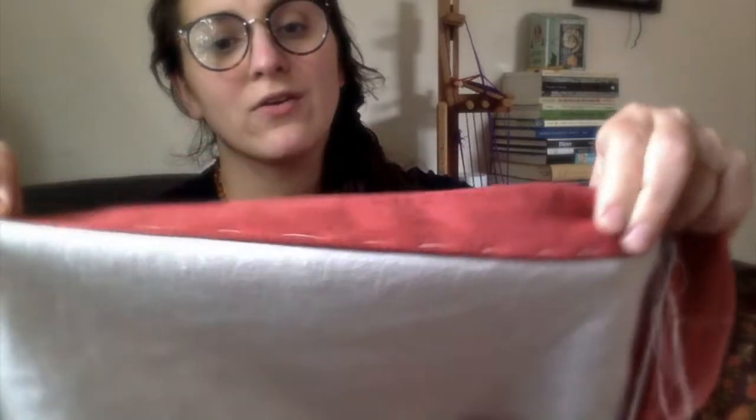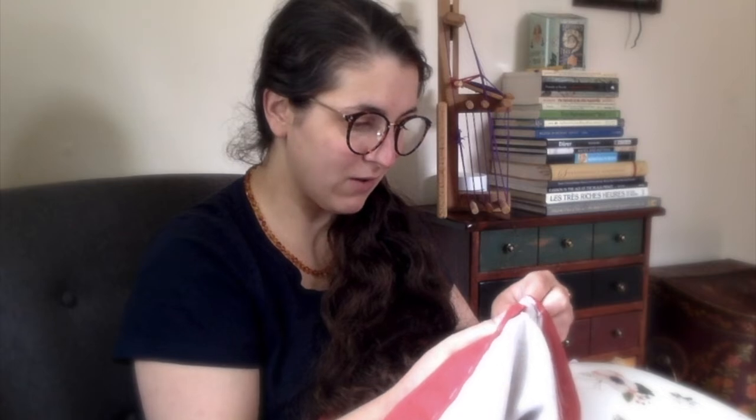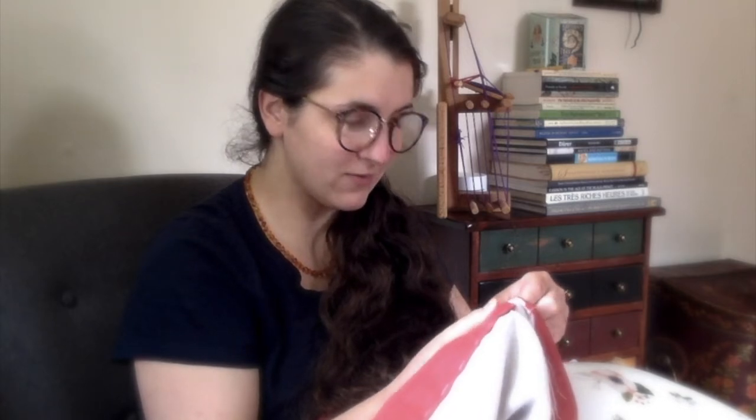Back to whatever it is this crazy lady is doing. I have understitched, pressed, pressed the raw edge under and flat, and basted it down so I wouldn't have to use pins. Now I'm going to finish the facing using a hand stitch, which you can see a lovely close-up of in my video on how to sew a heavy seam. I won't be doing that again today simply because my phone is on the fritz and I don't think it would appreciate me shoving it into my sewing box again.